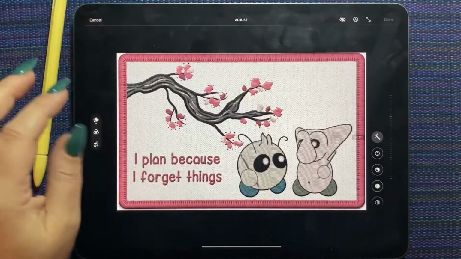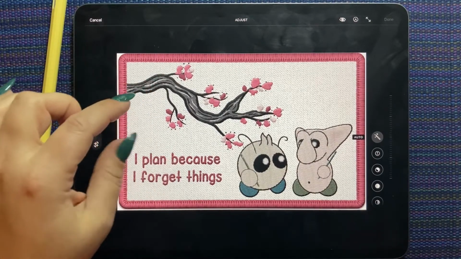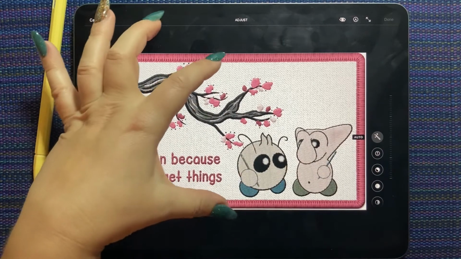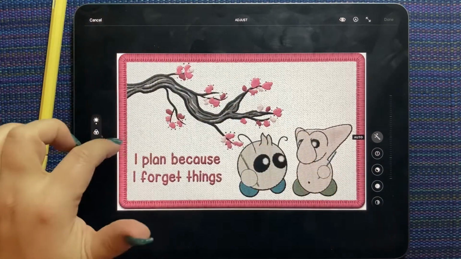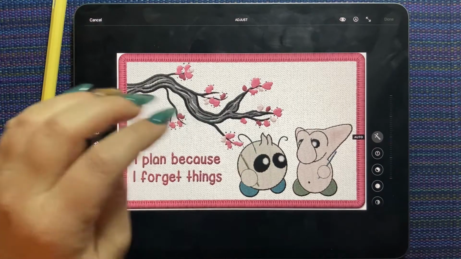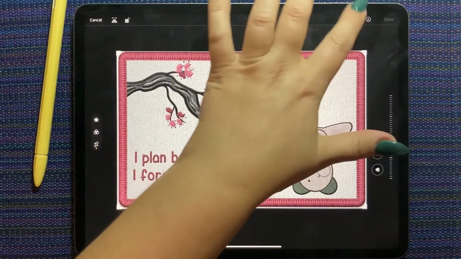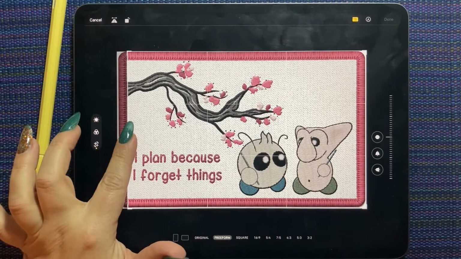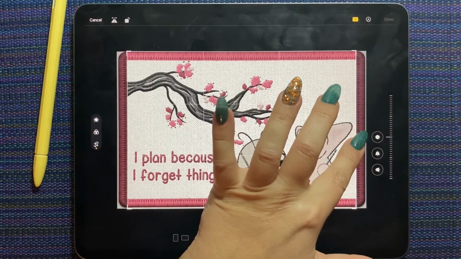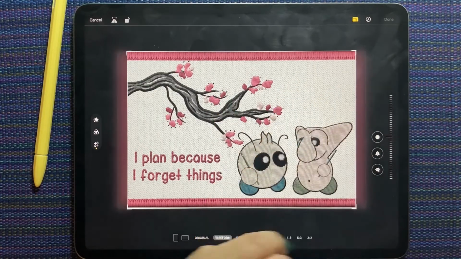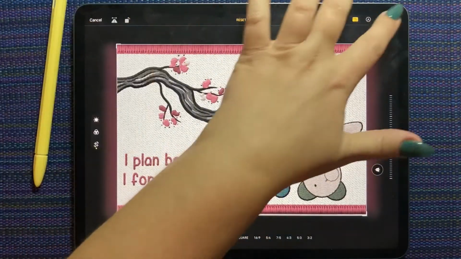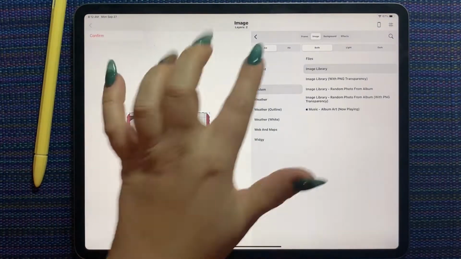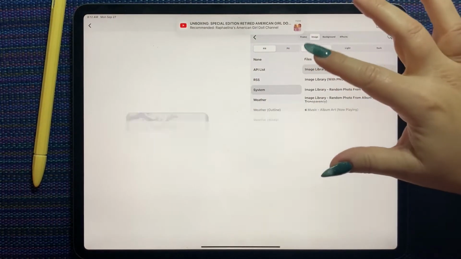So I'm going to edit. Now, when I put this in the picture before, the edges were still showing. It wasn't big enough to have the top edge, but the side edges were showing, so it didn't look fantastic. So I'm just going to do a quick crop and take the edges off. And call that done. I'll go back into Widgy.